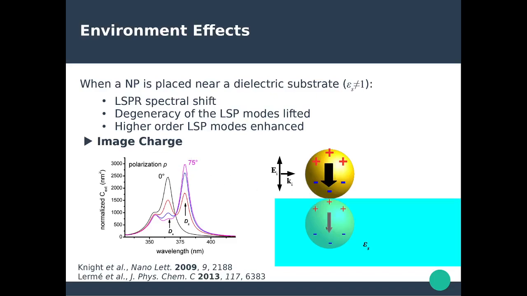So if you look at this particular case, this is like 90-degree excitation. Experimentally, in that particular case, they've done 75, but that would be the equivalent of this curve. So you have this very strong bonding dipolar resonance here. Now you can flip the polarization and look at something which is transverse or parallel to the surface. Then you're going to have this dipole moment pointing in one direction, and the image is going to be pointing in the other direction. Because of that, you're going to reduce the overall net dipole moment. And that gives you basically the black curve here.